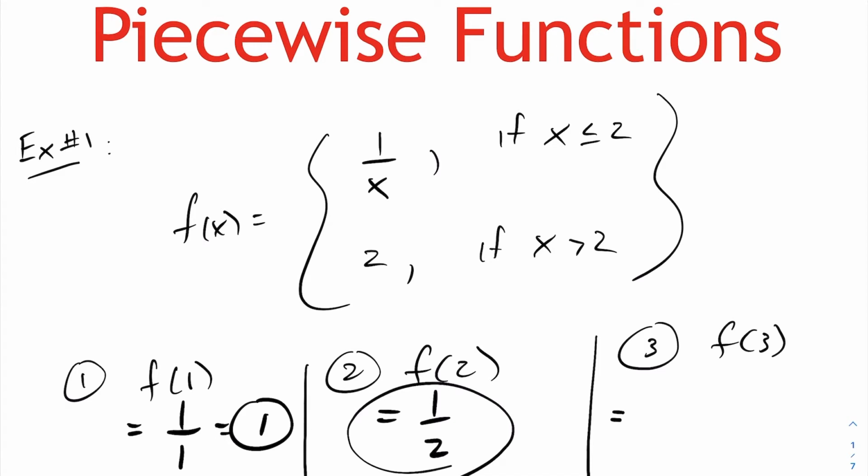And lastly, we've got the function at 3. You'll notice that the function at 3 is going to meet this condition. 3 is greater than 2, so the function is going to output a value of 2. So now my function f of x takes on f of x equals 2, just a horizontal line. So no matter what input we have, my function is going to be outputting a 2. In particular, if x is 3, it's still going to output a 2.